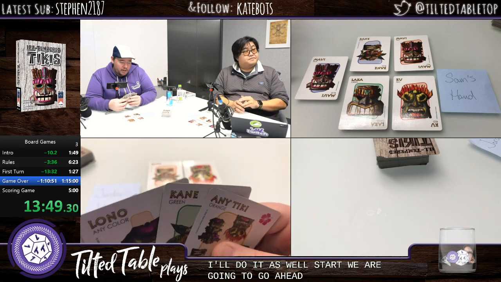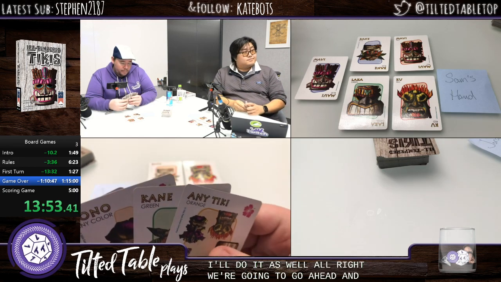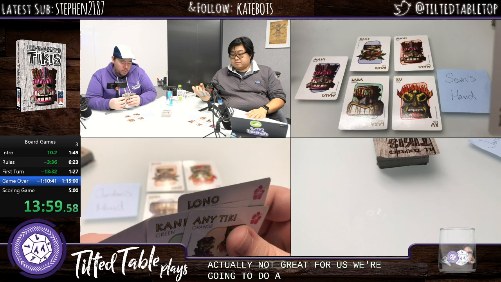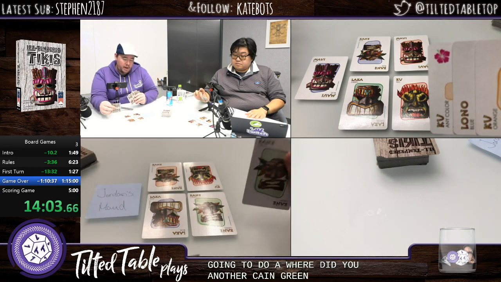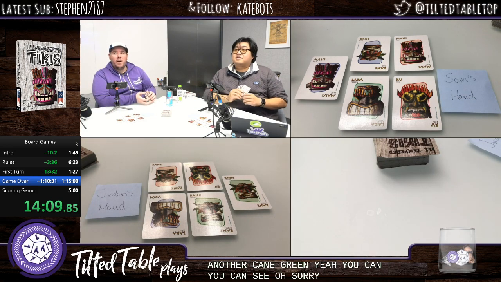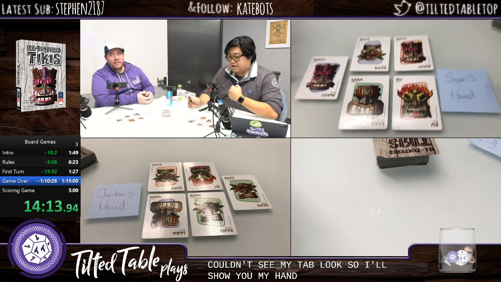All right, we're going to go ahead and... It's actually not great for us. We're going to do another cane green. Yeah, you can see... Oh, sorry. You couldn't see my tableau because I was showing you my hand. Okay.